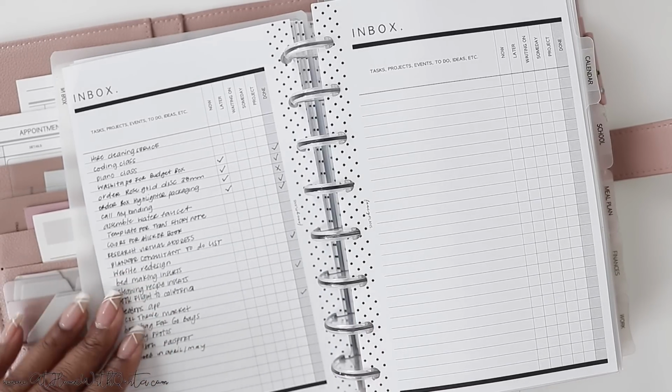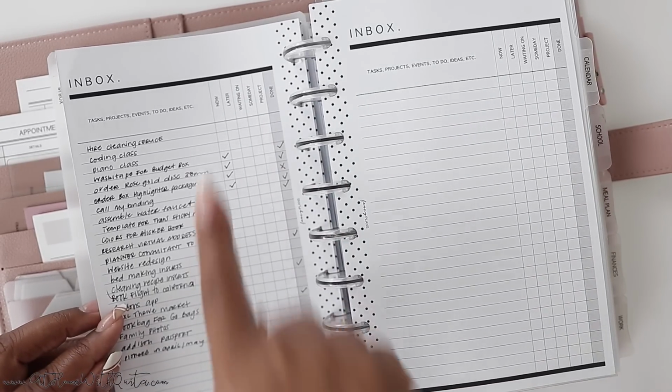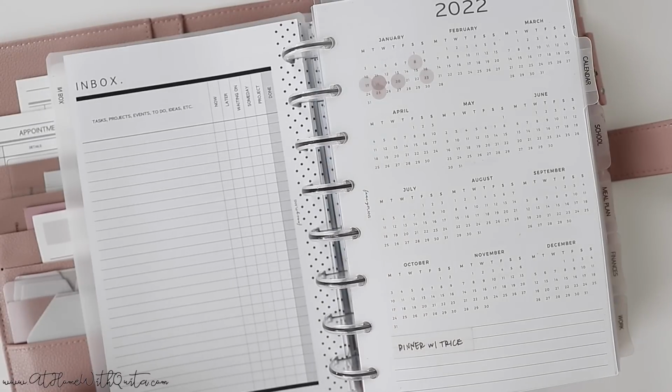All right, so I got a ton of things here, and then once I get them done, or at least transfer them over to that section of my planner, then I'll check them off done, or I'll do now, later, waiting on something, someday, or if it's a project, I'll check that off. So I have a couple of pages of those.